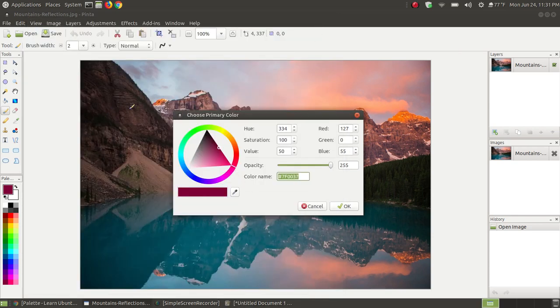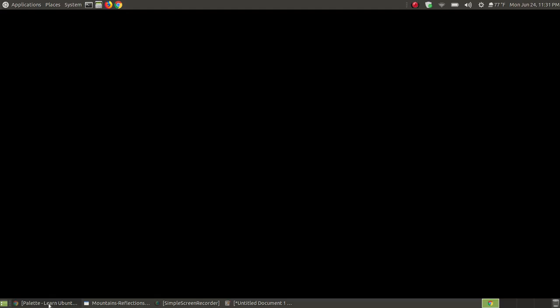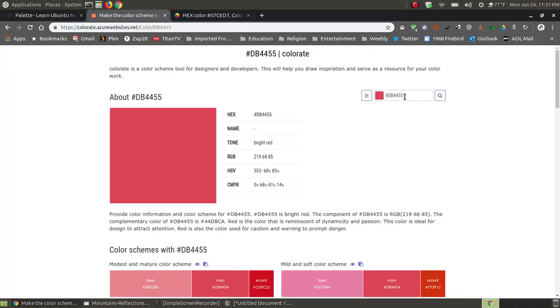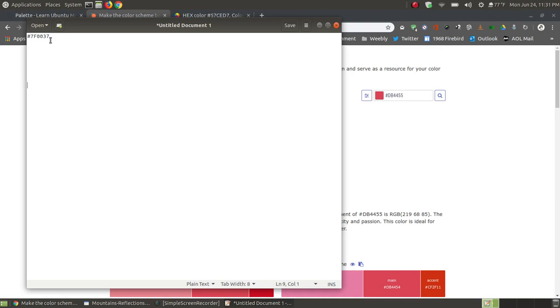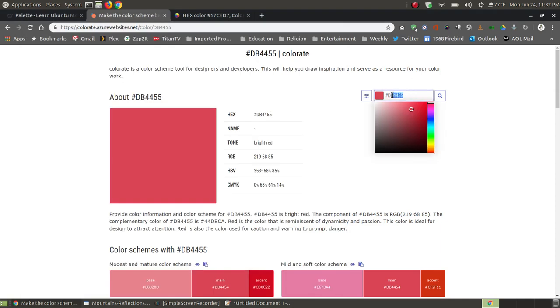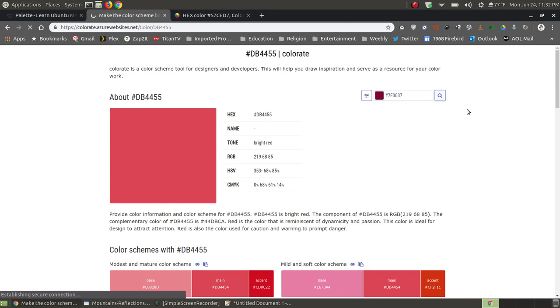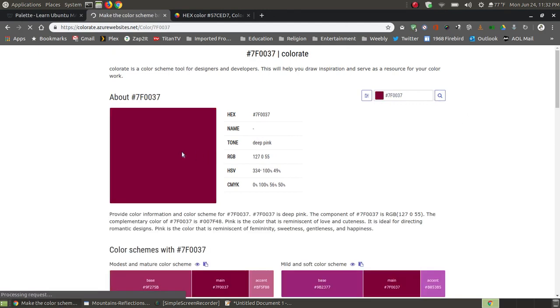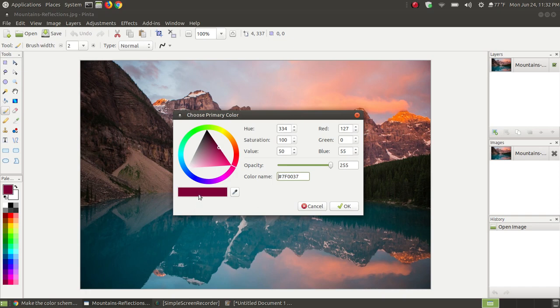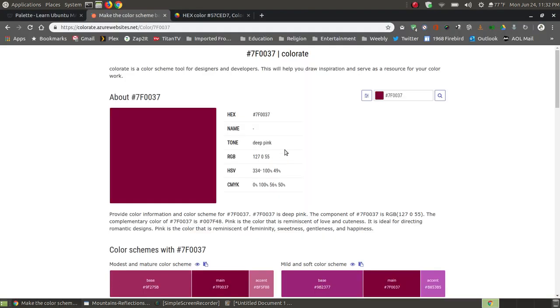Now before I go and select a different color, let me go back and show you something. If I go back to this color scheme here, where I can type that value here, I can take this value right here with the numbers, and I'm going to replace the numbers here, and I'm going to hit paste, and when I hit search, it's going to find that value. There it is. That's the color that is within my Pinta program that I'm replacing. So it can tell you a little description.